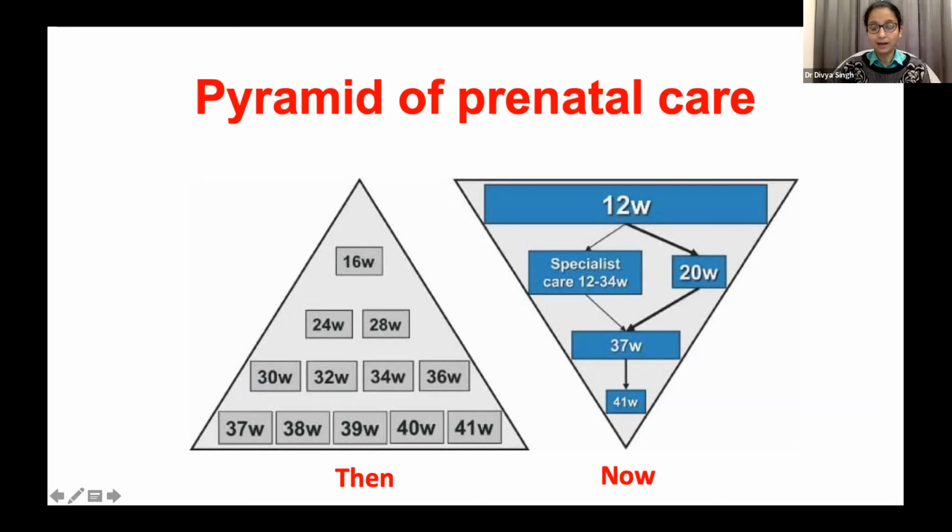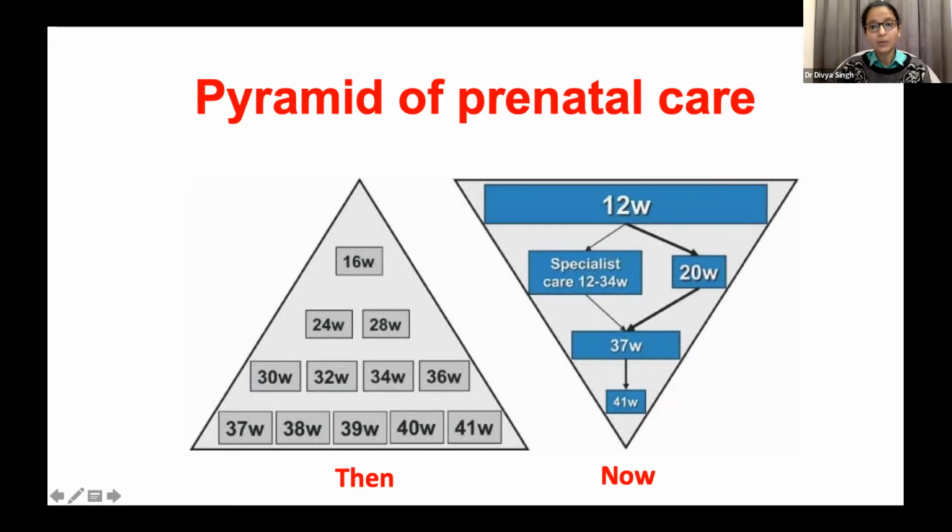Almost a decade ago, he proposed the idea of inverting this pyramid so that all women underwent a comprehensive assessment at 12 weeks, that is in the 1st trimester, and then they would be triaged into one group, which would have the majority of women, that is the low risk group. And then these women would just require a few scans, say 2 to 3 during the rest of the pregnancy, and would be managed like that.